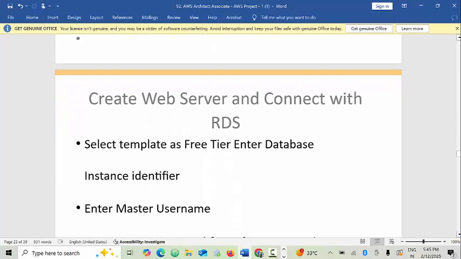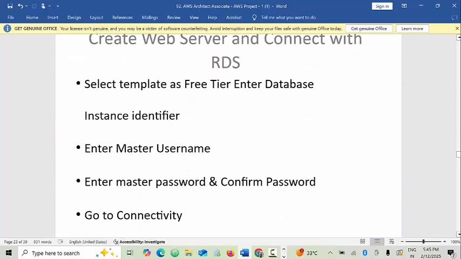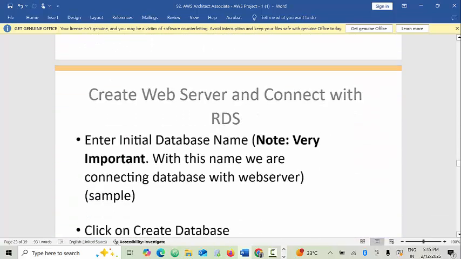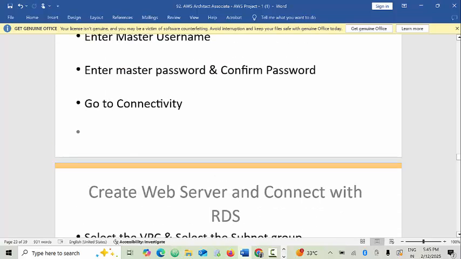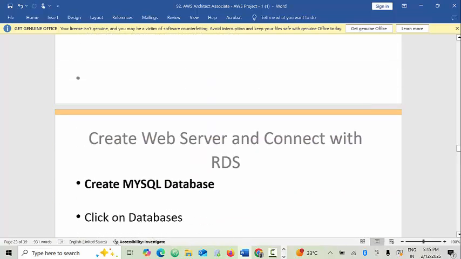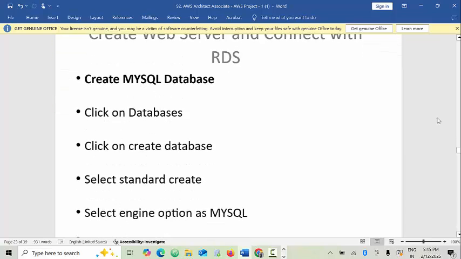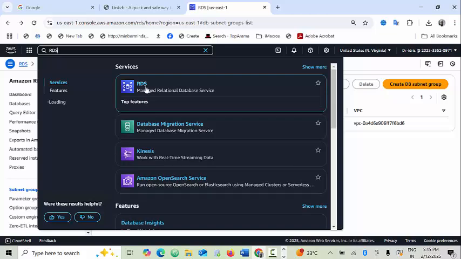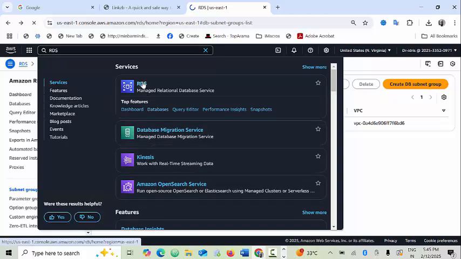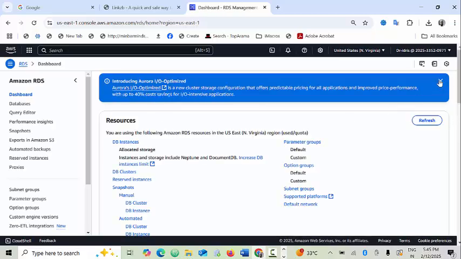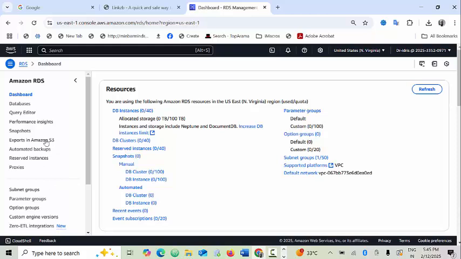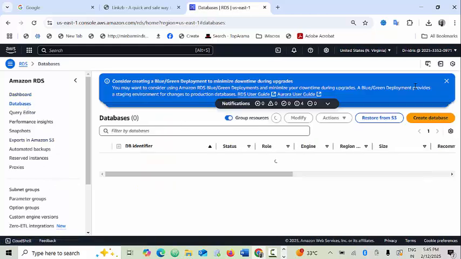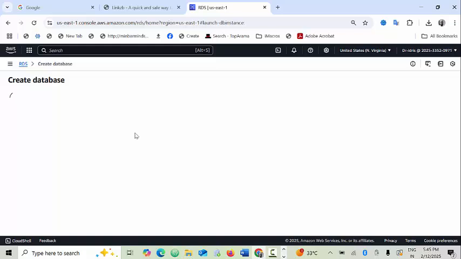So the second part is now to work on our database. What we'll do now is to create our database. Okay, let's create our database. We have done that as well. We're going to do that one sharp. RDS. Let's create the database. We are done with the front end. We're only waiting for the web server on the EC2. So click on database. I'm going to move fast here. Create database.